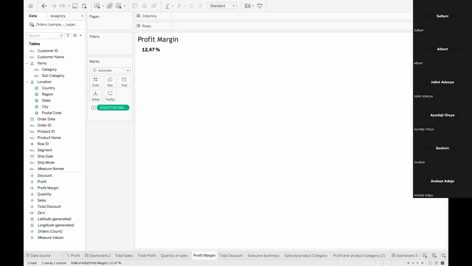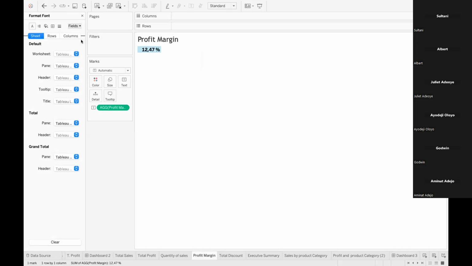I wanted to ask how I can remove the comma in my digits. Okay, let's see. Share your screen. Okay, so you use the comma here. Go into format and let's see.